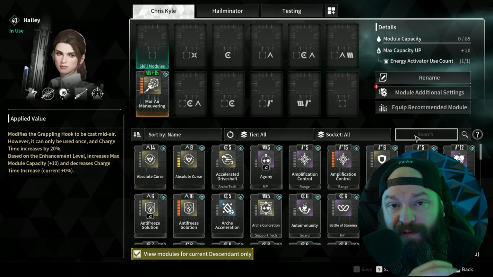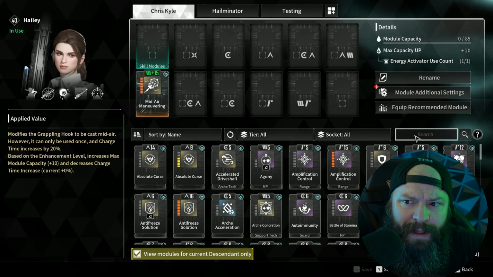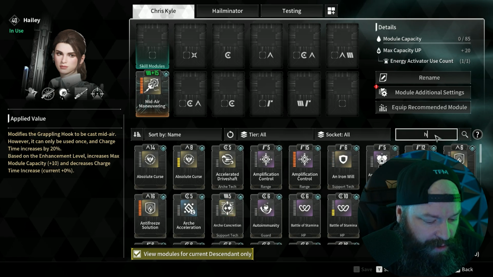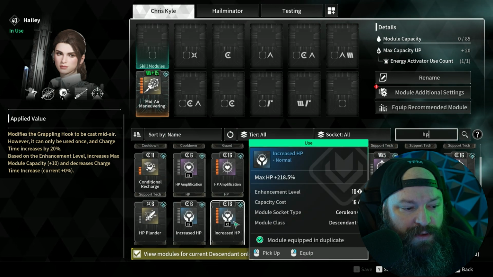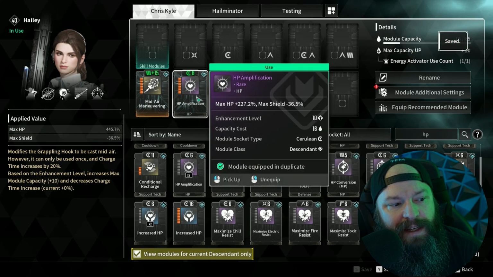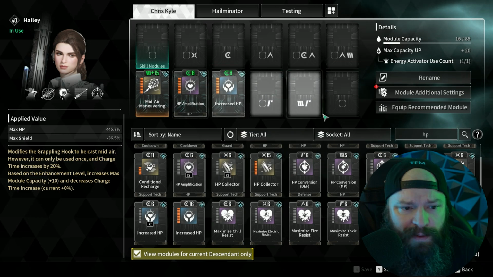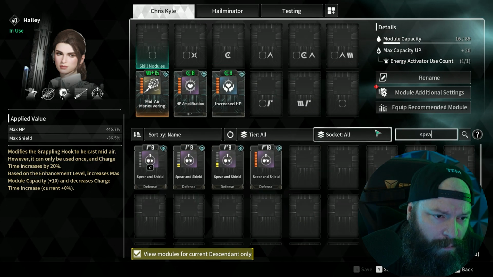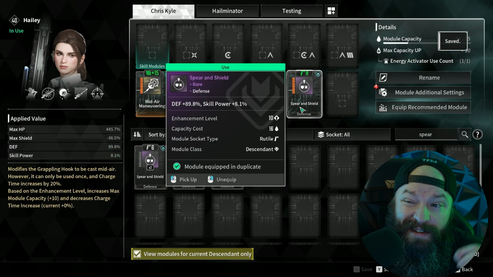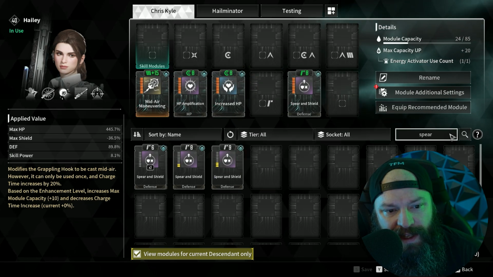As you get better at fighting this boss, you can start peeling some of these survivability options away and becoming even more glass cannon, so you can deal a massive amount of damage. First things first, our survivability options are going to be Increased HP and HP Amplification. Both of these give us max HP. HP Amplification loses a little bit of shield for us, but that's okay. Then we're going to use one more survivable option, which is Spear and Shield. This gives us defense, but also a small amount of skill power. That is our defensive setup right there.